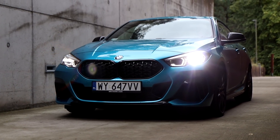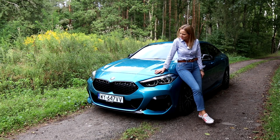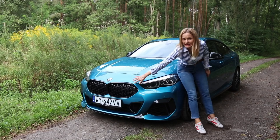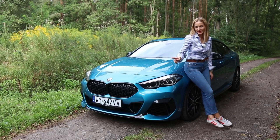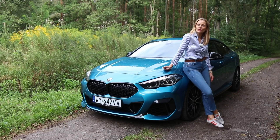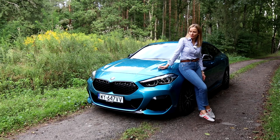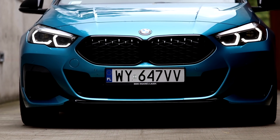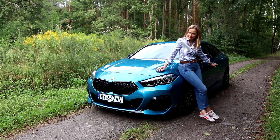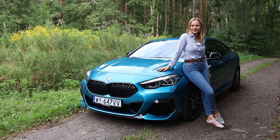What do you think about this new style of the grille? It's getting a lot of abuse online — people hate it. Come on, it's not that bad. I don't mind it actually. You've got a lot of venting here, and this is all real by the way, no fakery. That is because this is the top-of-the-range M235i model, which means it's got a little bit more punch under the bonnet. I personally prefer the front of this vehicle to the back — I find it a little more eye-pleasing.